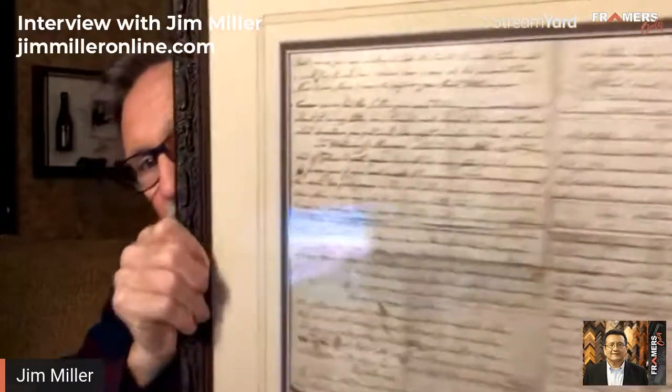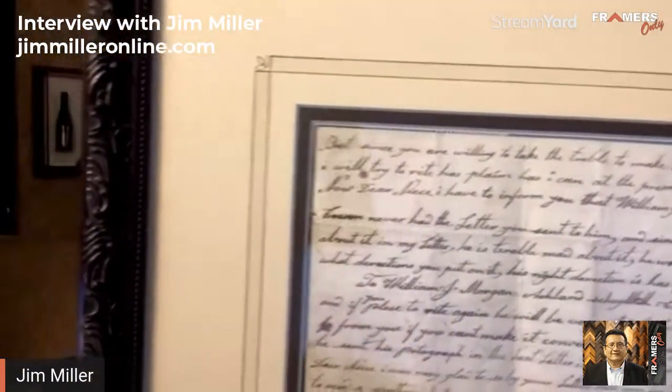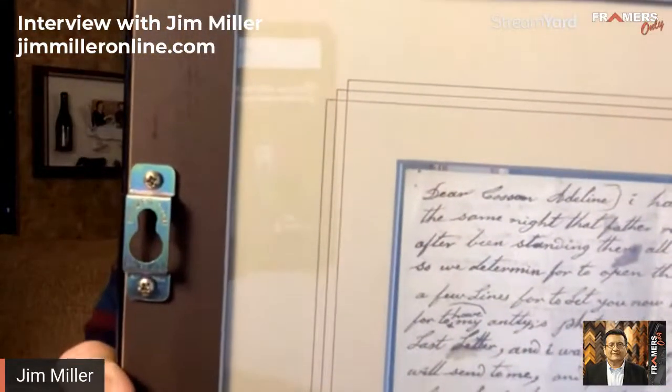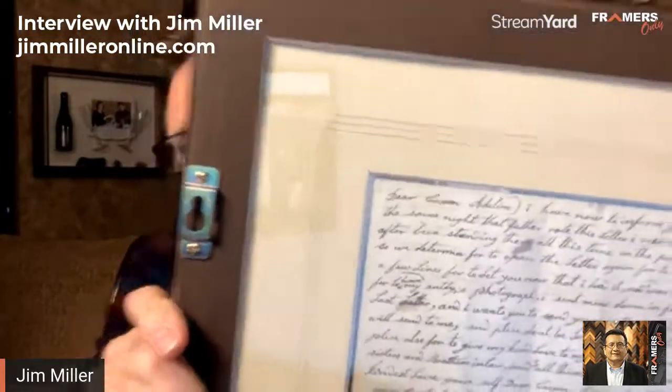Here's an example of the mylar used for an encapsulation mount. This is the front of the frame. And you might be able to see that there's about an 1/8 inch gap all the way around this document. Can you see light through there? Do you have glass in the back too? Is that what it is? Yeah. And then this is the back of it. Oh, look at that. See that? So how is the document staying in the center and not going right or left?